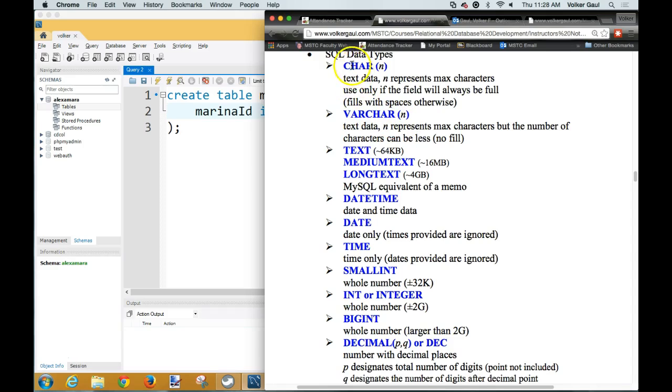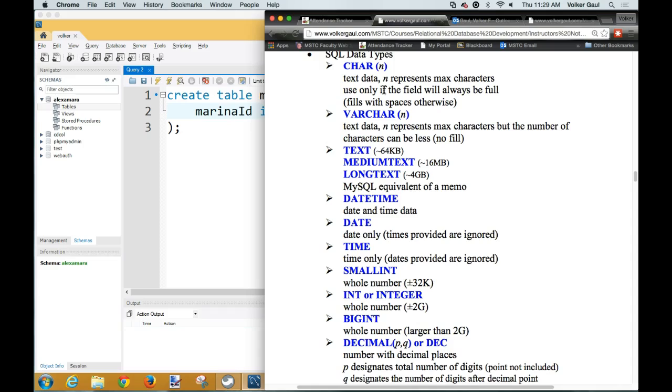There's another type of character called char. This one is a fixed size field. If you designate a size of 5 and you only put 4 characters in there, it automatically fills with a space. And there is a space there, which is very annoying when you're searching because you can't search for Lyle. You have to search for Lyle space if for some reason somebody put it in a char field. So the only time I ever use char fields is if it's for a field that has a fixed size, that is always going to be that size, like zip code, like state code, like phone number. If it's always going to be 10 characters, then I use a char.